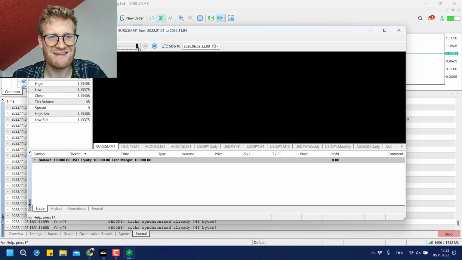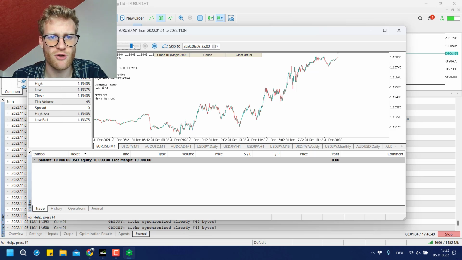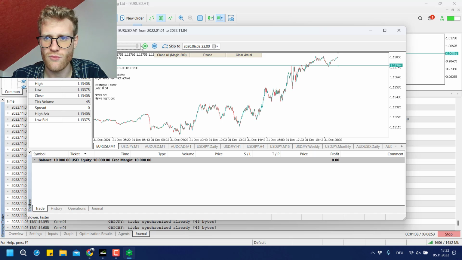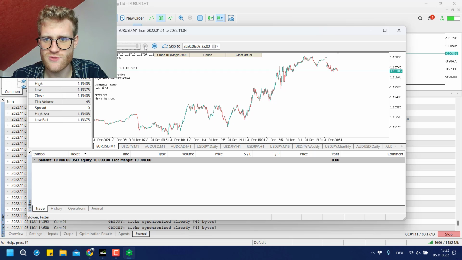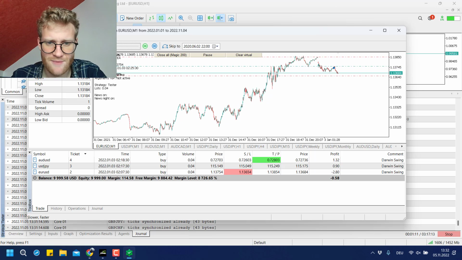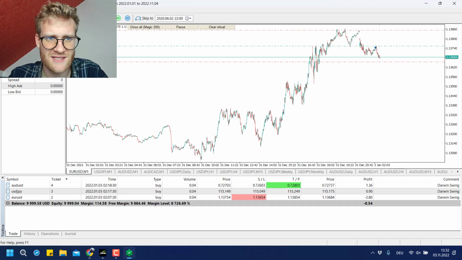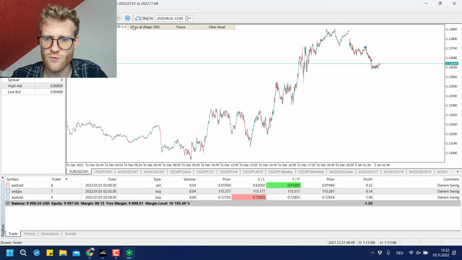So let's wait until this test is started, and then we will see how the strategy can perform once we add a stop loss. What we will see here is, whoa, this is running slow. Okay, so once we see the first trade, now you can see we already know this trade is happening because it happened before in all the tests we did. But now we have a stop loss and we hit the stop loss.